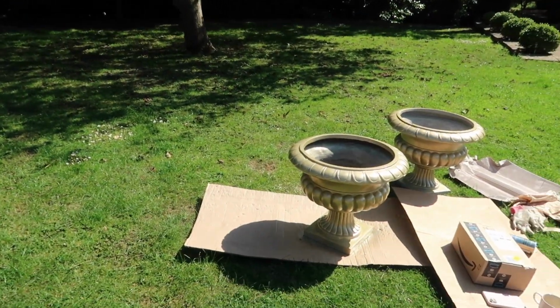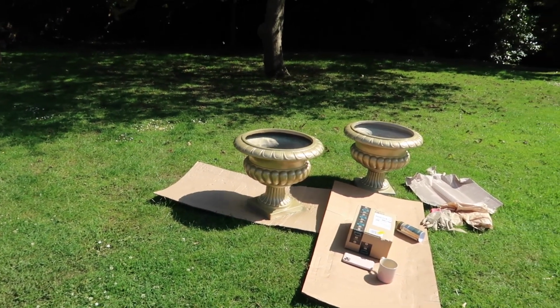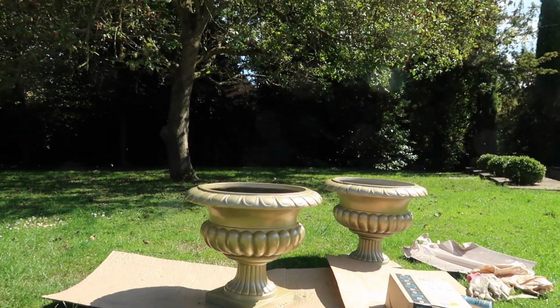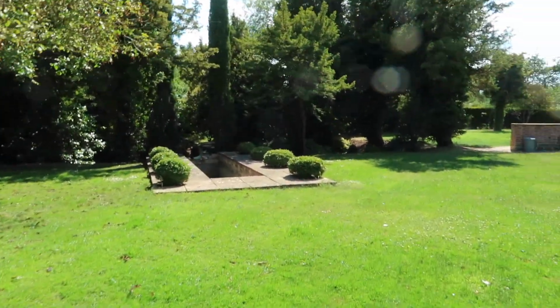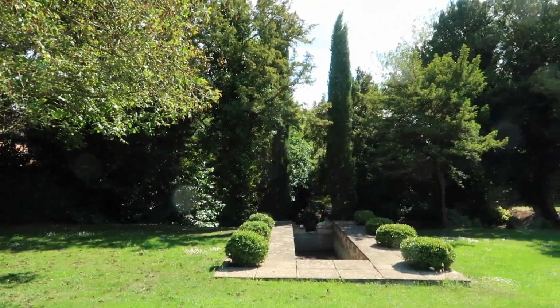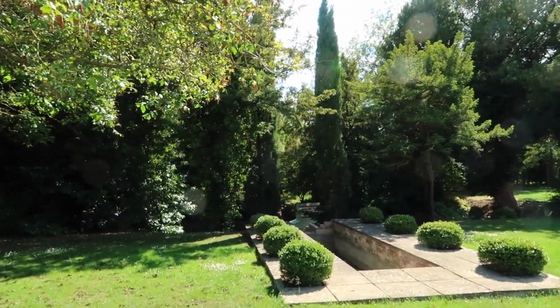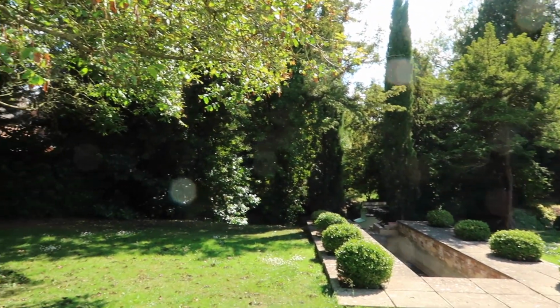I do feel as though Charlie and I have a bit of a Midas touch at the moment, turning everything gold, but I think these urns look a lot better gold than they did in the plain concrete style. And I think what we've decided is we're going to turn the area on the other side of the pond, where there's a really lovely willow tree, into a magic garden. I've always said it's a little bit of a magic garden, so I think we'll put them there. So it's hidden away because obviously the gold is not in keeping with the house, and it'll be a really nice little tucked away magic garden, a nice little discovery for anyone walking around the garden.